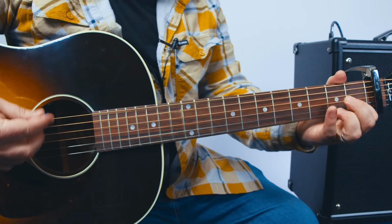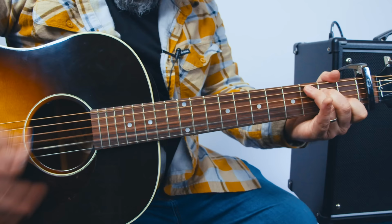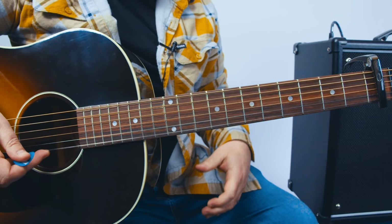So here's the second time. So he's singing a third time. And now on the fourth repeat, instead of C, we go to F. Which I'm playing it that way. You can play it that way or that way. And even the high E's ringing out there. So that last one.